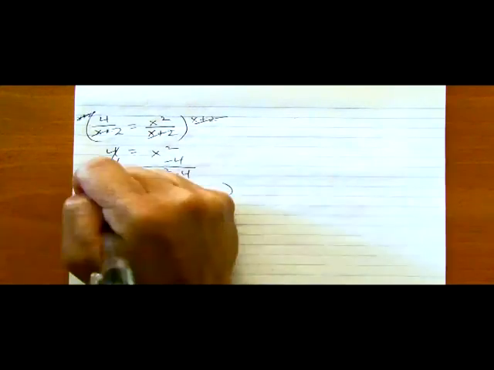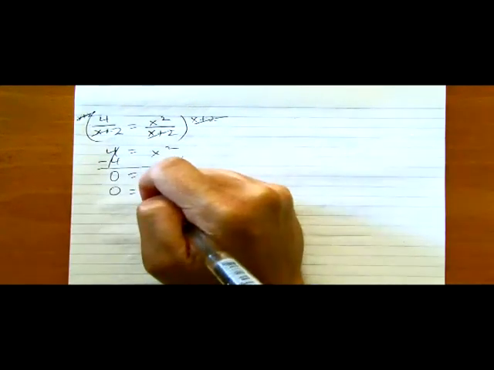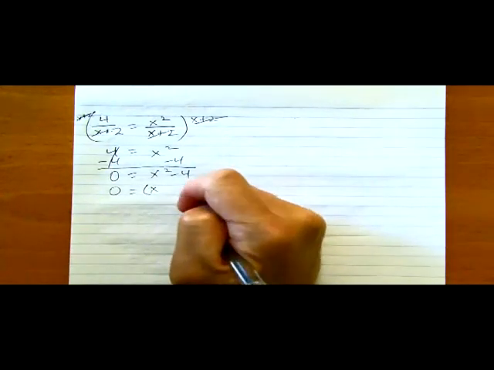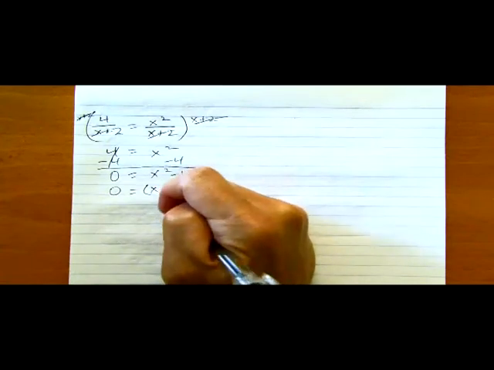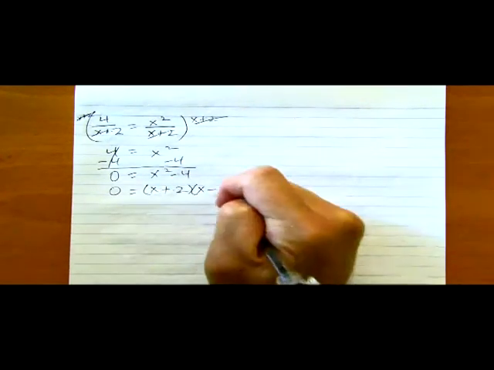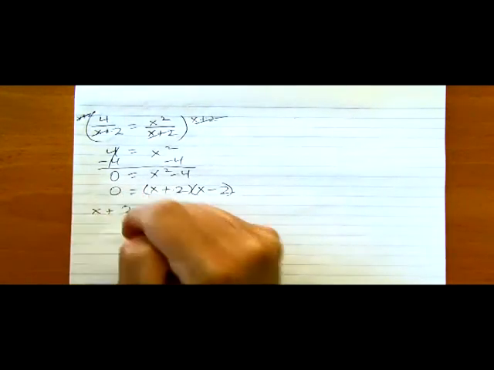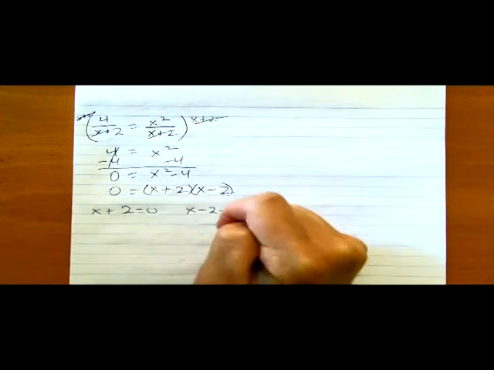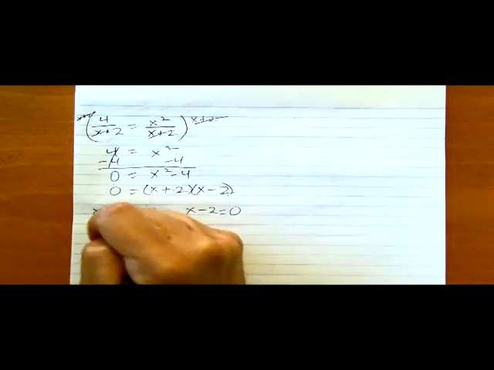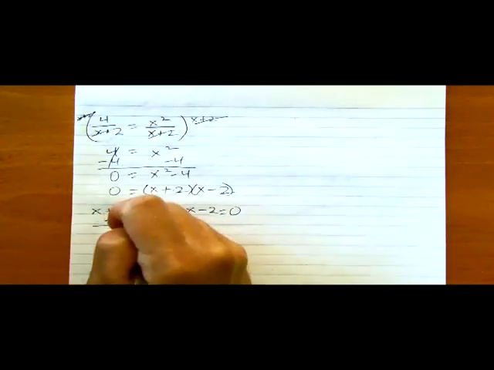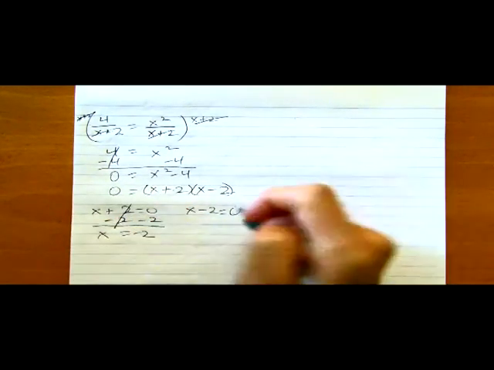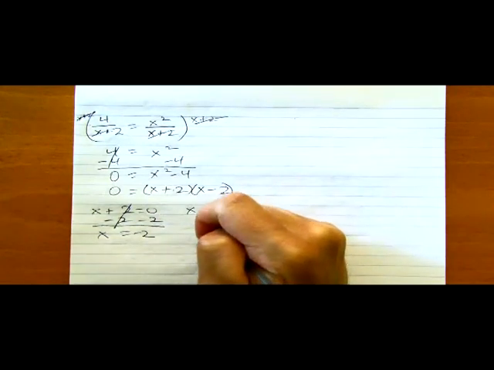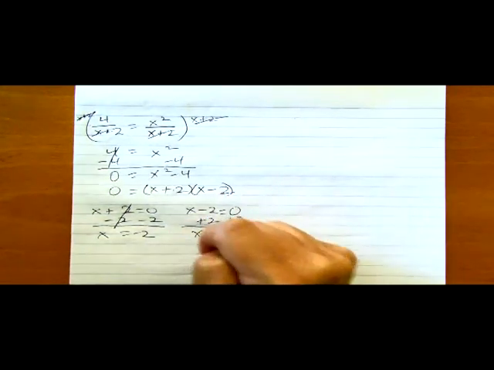Since we still have an x squared in the problem, we should factor. Two sets of parentheses. We need x squared at the front, x and x. We need a negative 4 at the end. Since it's negative, the signs have to be different. Plus and minus. We still need the 4: 2 and 2. Now that we have it factored, each of the factors has to equal 0. And then we solve for x. So x equals negative 2 and x equals 2.